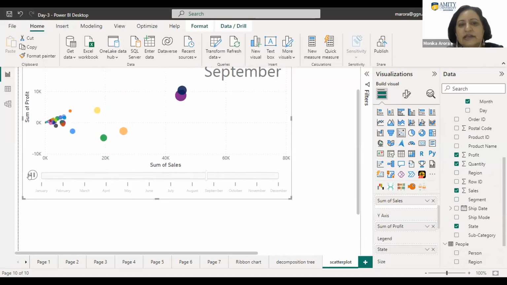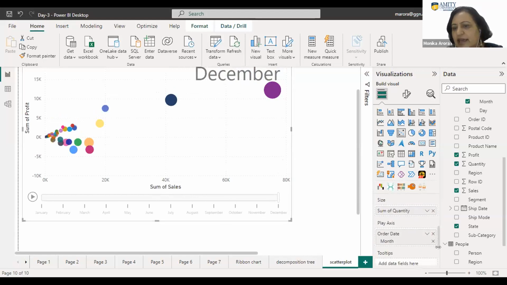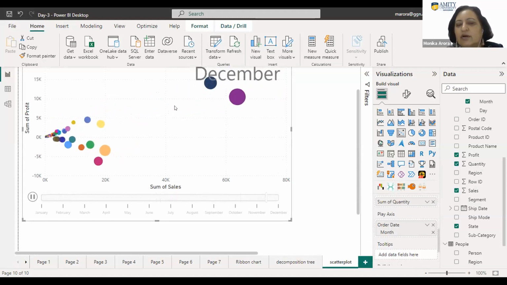Right. So if you can see how that is over the time, when you find out that the January, when we have put this sum of sales, right? According to this play axis, we had put as month, right? Whatever you put as play axis, then it will be according. So when you put this, slider has automatically come. You can see that if you concentrate on the California, right? So California, this is the purple bubble. So how it has been moved from like say from January to December.